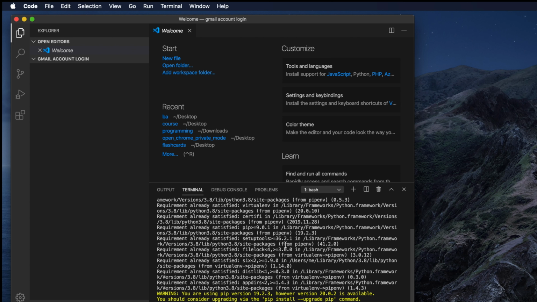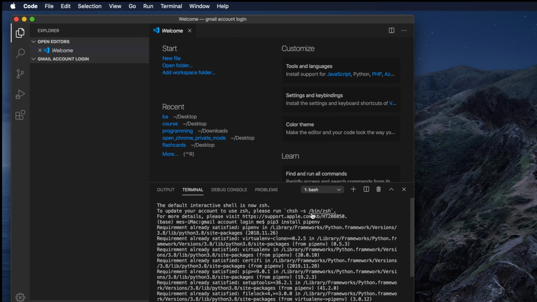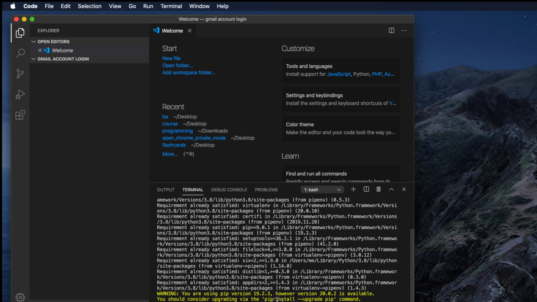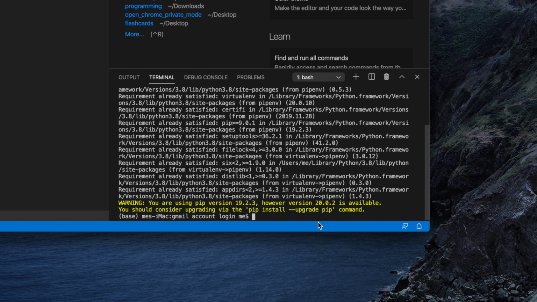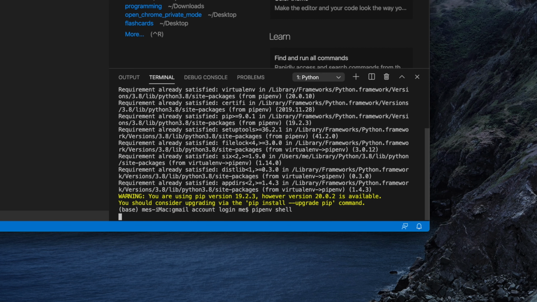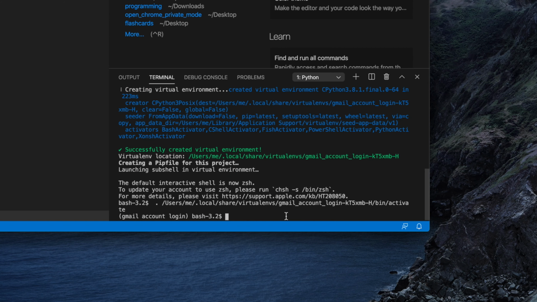Once pipenv is installed successfully, we have to switch to the pipenv environment. We can write the command pipenv shell. We must write this command to install the necessary packages later, like Selenium. Once we write pipenv shell, we hit the return key again, and then you'll see that it is switching to that pipenv environment. You can see the details here.